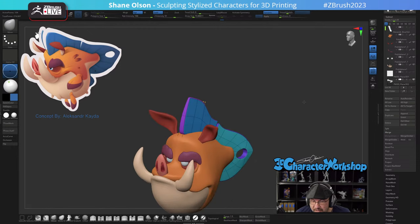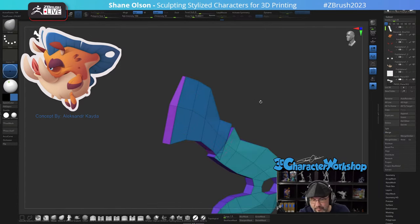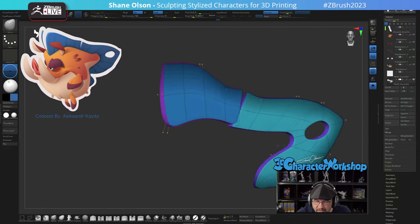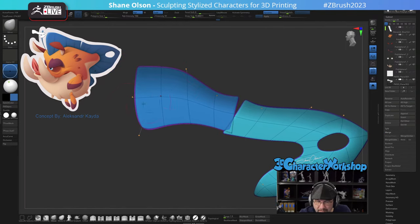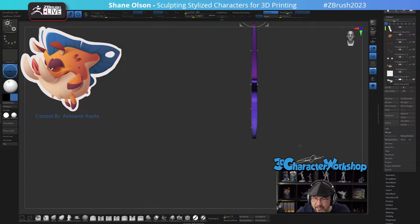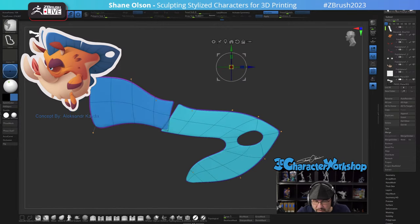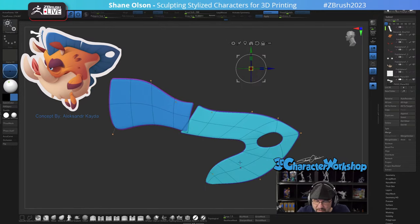So you can kind of see it like this. And actually increase that front as well. It looks like I widened the middle loop as well, so I'm going to undo that, because I just want to increase the bottom line. So let's mask that off. Okay, we can just increase that one. There we go, that works. So now it's nice and thick, kind of like a knife. You know, it's thicker on one side.